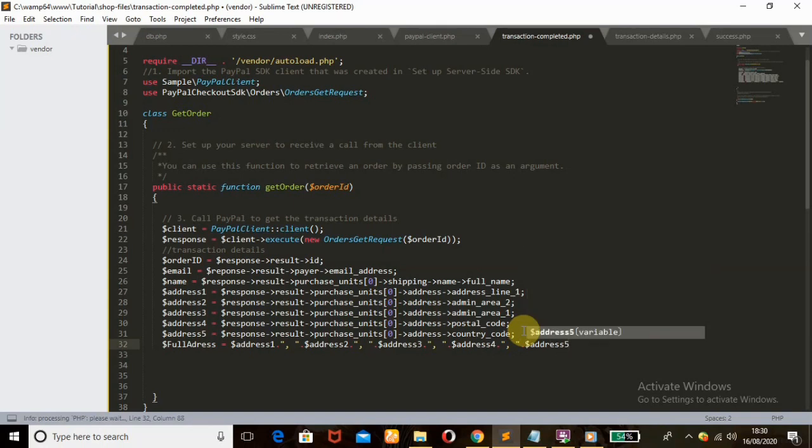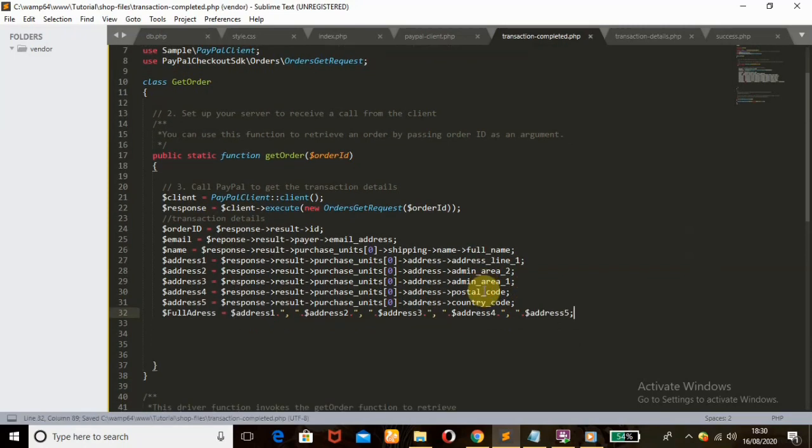Address 5, then a semicolon to close that. All right.